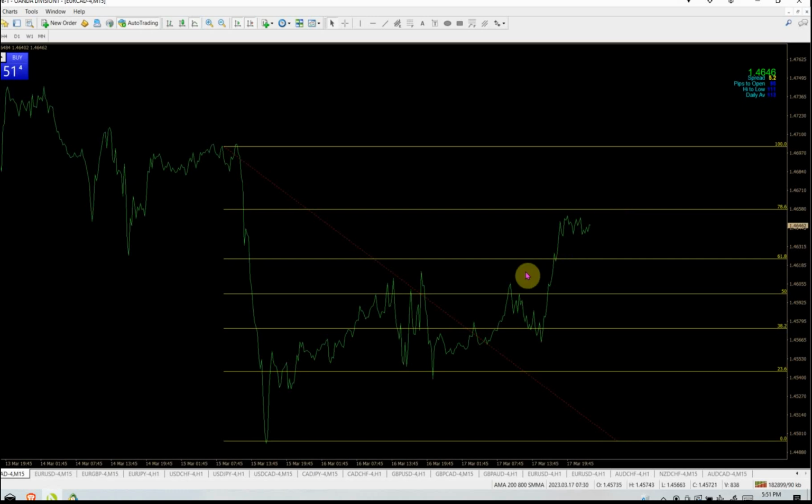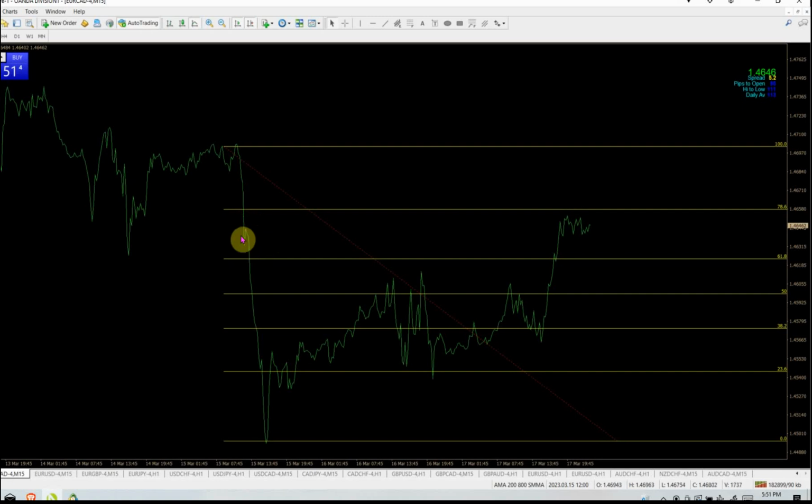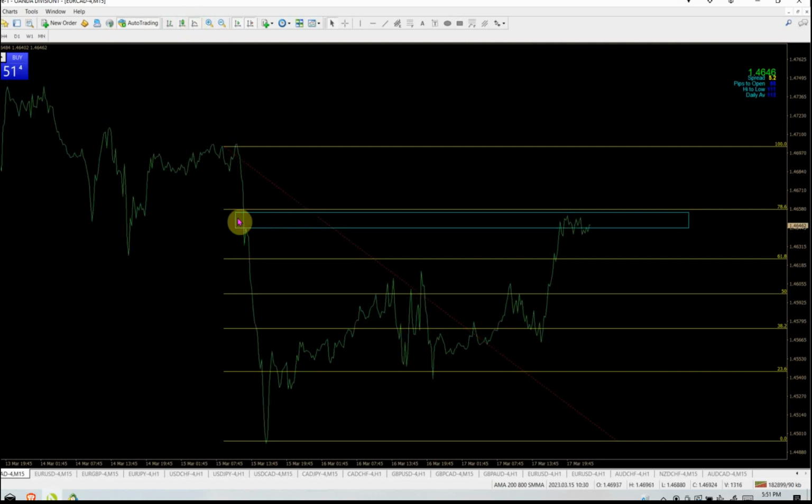So, if we just quickly switch back to a candlestick chart, you can see we wicked out twice here at the 78.6. Okay, which also, if we go back to the line chart, this little area right here also lines up with this. On the candlestick chart you can see it. So this is a nice little confluence area right now that I'm keeping an eye on.